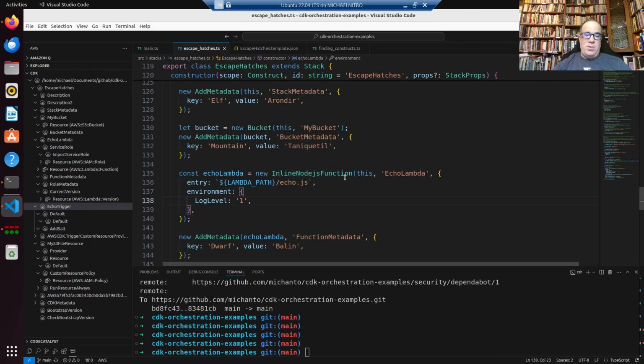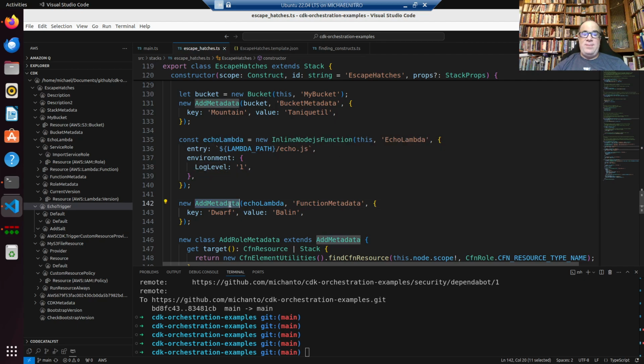And so what we're going to do here is we're going to call add metadata on this echo lambda. And since echo lambda is an L2, the metadata with a key of dwarf and a value of Balin is going to be added to the CFN function that is the default child of this L2 construct.